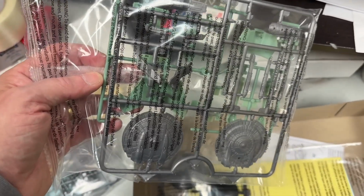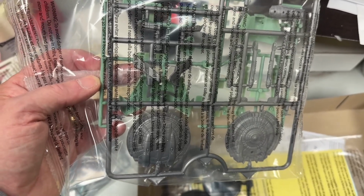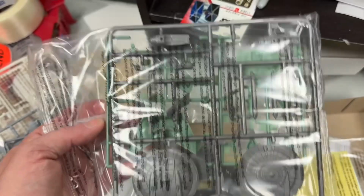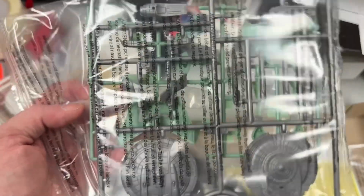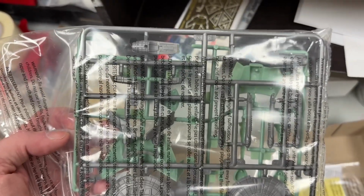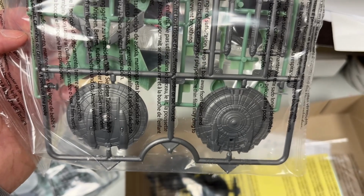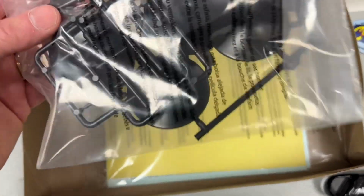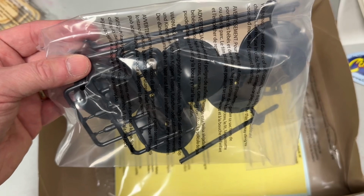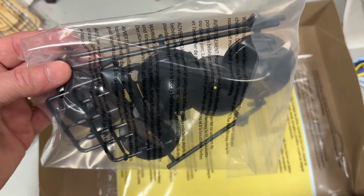Now, the NX-01 originally came out in that box set of 7 Enterprise kits a few years ago. This version includes parts so you can do it as the refit NX-01 that has the secondary hull that is not on the version you saw on Enterprise. Then we get to the bottom, and Round 2 has included their wonderful little stands to go with it. We also sell these scale small bases separately if you need to get more of them.